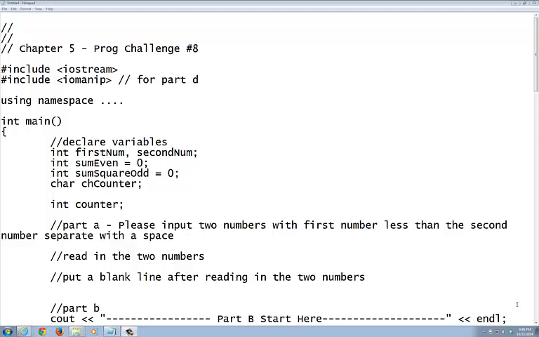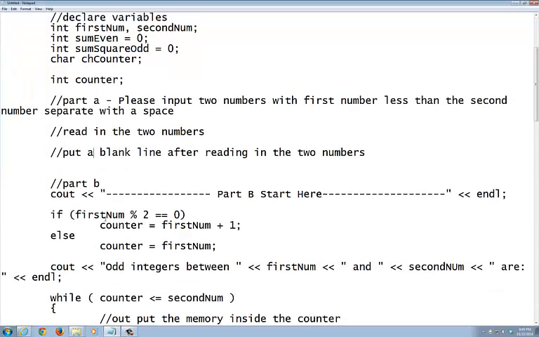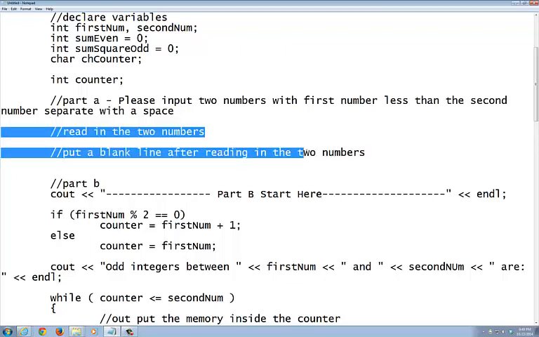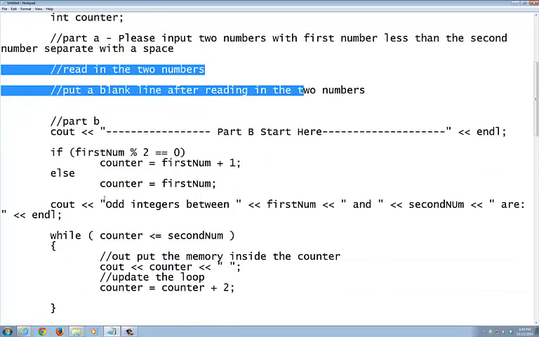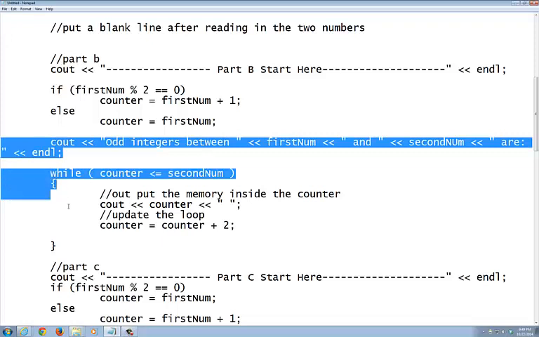Now, if you think about what I just shared with you, with all the for loops, I'm going to talk about this part. It comes down to part B basically. There's nothing to do for part A. There are no while loops in this thing. You're just prompting the user and reading in. It's part B where you have this.